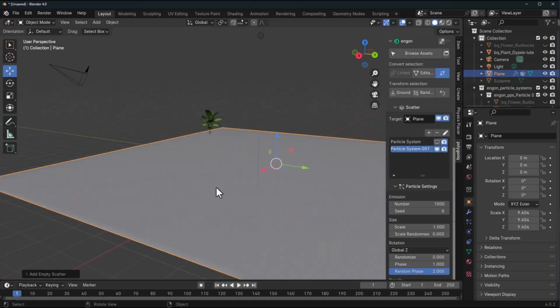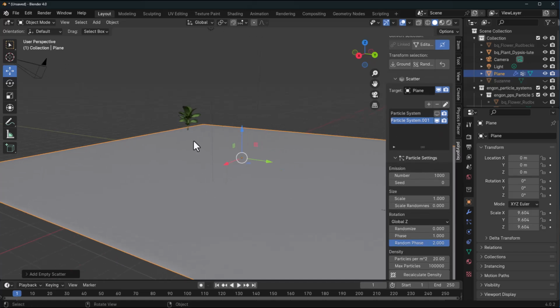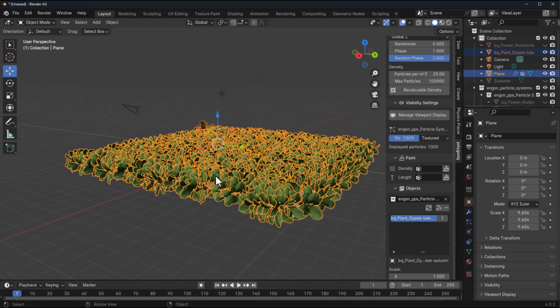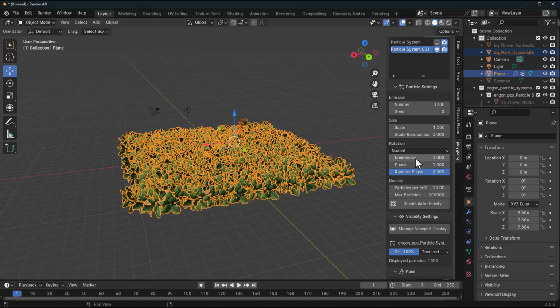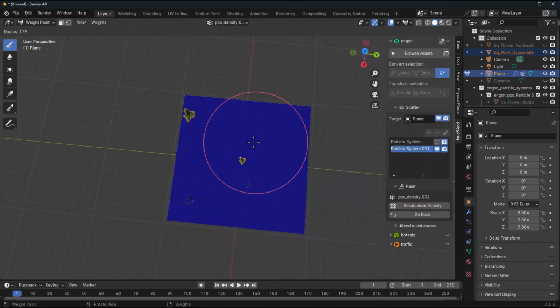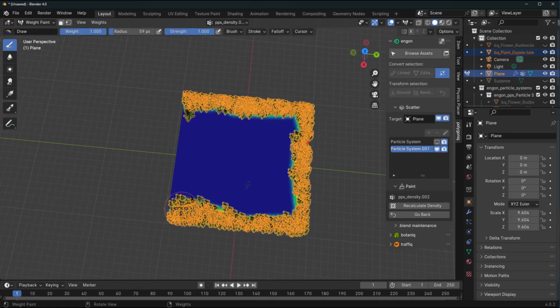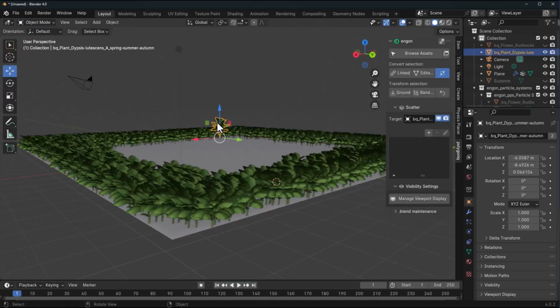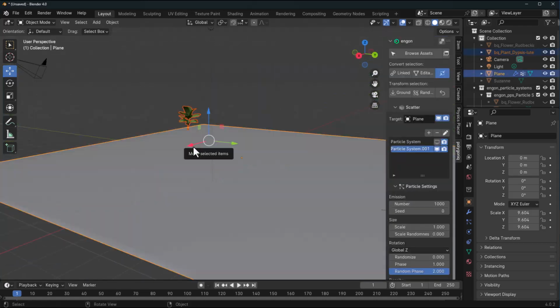So at this point, you can now use this particle system to populate this plane. The system is exactly the same thing like we explained earlier, as you can go through and play with the parameters and mix and match things however you want. A cool tool like this is available and you can definitely go ahead and grab it alongside all of the cool tools from the folks at Polygonic.